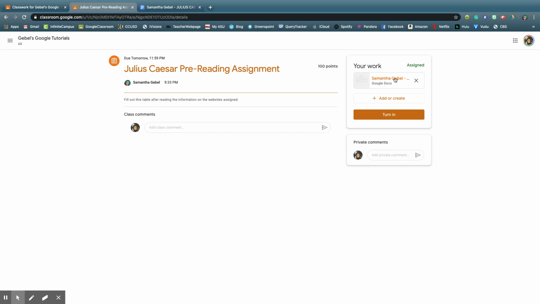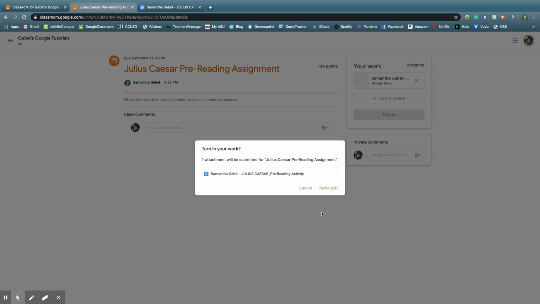So creating their own version will save the time so that essentially they don't have to worry about doing it, or you don't have to worry about them putting it in the wrong format. But it is now, this one is theirs to do with what they will, and who knows how it'll turn out until you get it back on the due date day. But now let's say I turn it in. Okay, there we go.